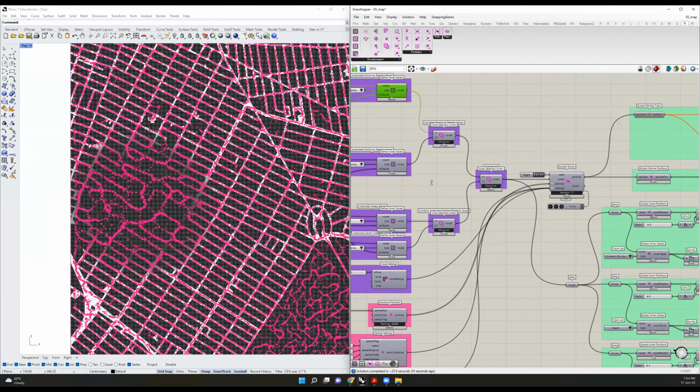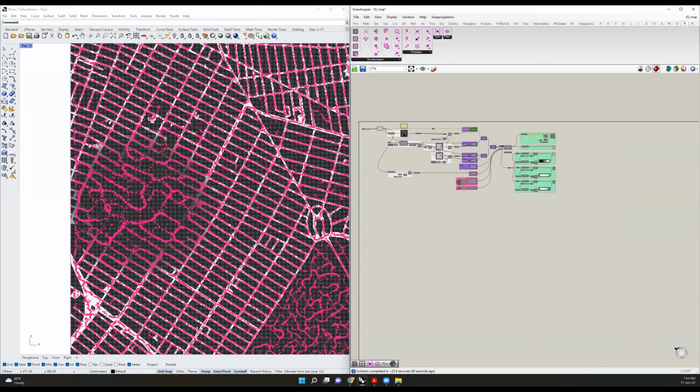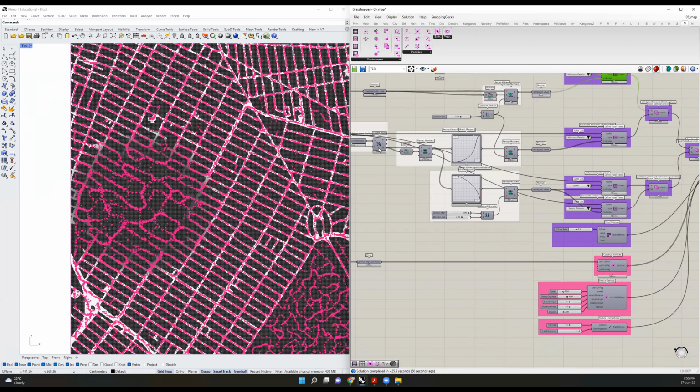Another trick that I've done here, which made the whole definition a lot bigger and maybe a bit more complicated, is that I've also used those 2 attractor points that I talked about, with those voxels, for some other things as well.